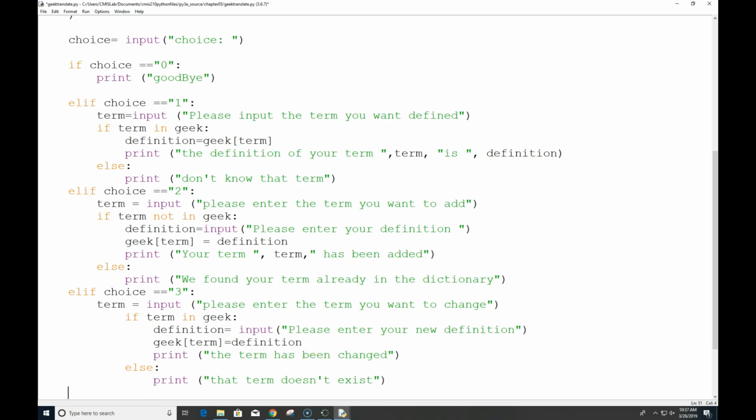So we could delete one also, and the delete would work exactly the same way. So you could delete an existing term. So using that delete. But what I want to look at in a couple of minutes here is what happens if they enter a choice that's not on our list. So what do they do if they put in a 7?